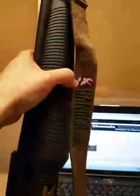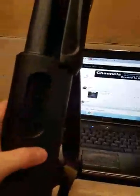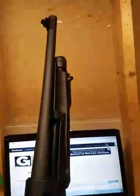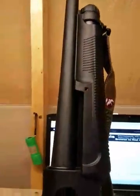It has the awesome feature where you can press this button down here. I can't do it while holding my phone and trying to rack the slide, but if you press this button while racking, it stops the follower from coming up, so instead of the next round popping right up, you can load whatever in there. So it's a neat little feature. The only real adjustment I'm going to make to this is they do sell a magazine extension, so I can get an extra 2 rounds in there, because right now it's 4+1, so capacity is not the best. Not that I'm really doing anything with this shotgun, but it's just a fun gun. So yeah, that's my Benelli Nova.